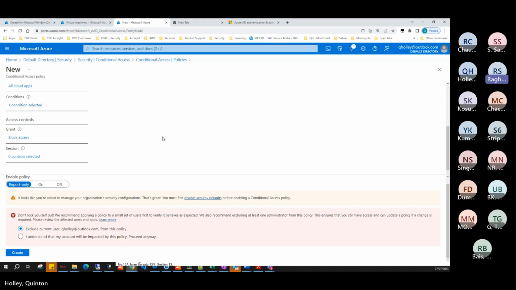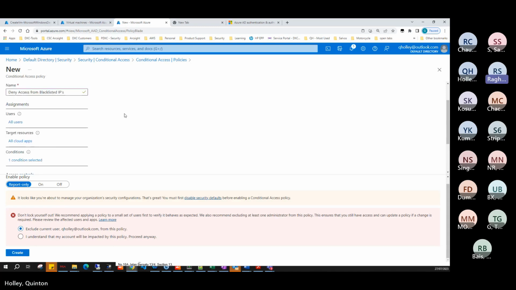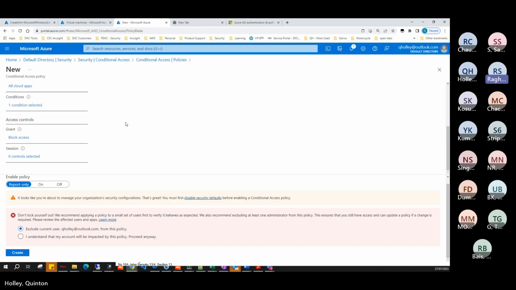Now, while you are creating this policy, there is a high probability that you may also get logged out, because you may also be trying to log in from that location. That is why it says don't get yourself logged out, and it asks you to exclude yourself. If you are the owner of the account, then you can keep that radio button checked. So this is how a conditional access policy is created in the production environment as a result of an incident, as a result of a brute force incident.